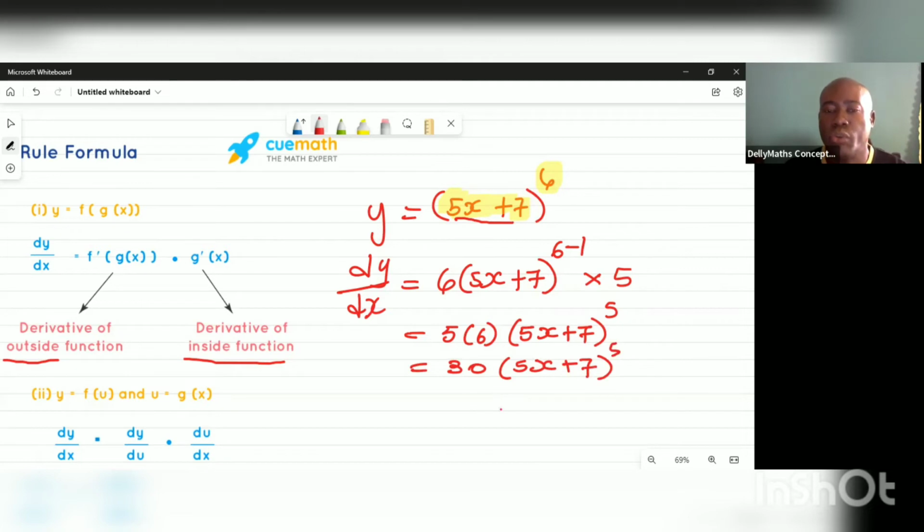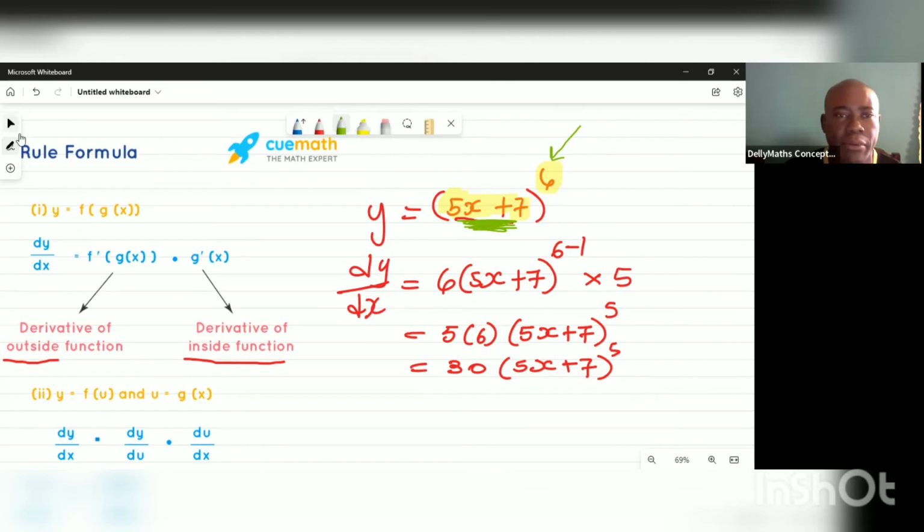All right. So just remember that when we're dealing with the chain rule, we're going to take the derivative of the entire thing from outside. That means we'll be writing back everything inside that was there still, but the power of the whole thing will be reduced. And that's the first layer. Then we're going to go inside and take the derivative of the inside function, and it will be used to multiply by whatever we got out. All right. And then we could finalize it.